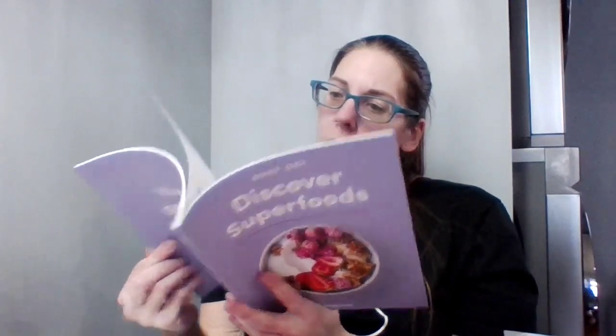It also came with book 1, which is Discover Superfoods. I love learning. I love researching. I love getting information. And these, I'm like, hey, any more information I can get, the better it is. So again, it talks about the 6 foundations of the superfood, A to Z superfoods, 9 tips for weight loss, food swap guides, 12 rules of the superfood diet. It goes through all that kind of stuff. You know, what do antioxidants do? Why is fiber important? Like, it talks about everything. It also talks about things like making sure that you're getting enough sleep and you're getting your exercise, you know, like a lot of common sense stuff, but still it's good to remind yourself every once in a while, right?